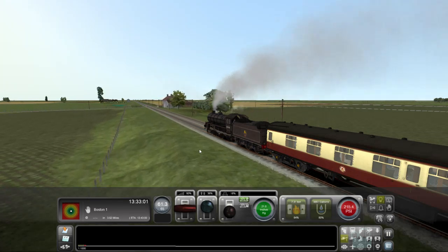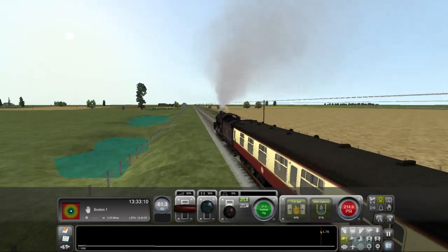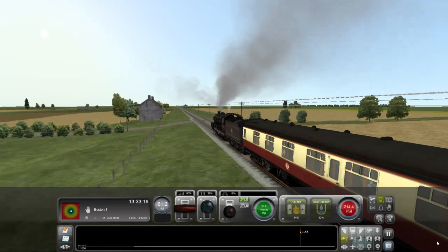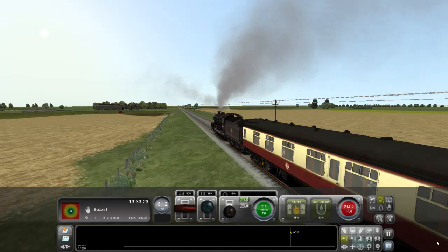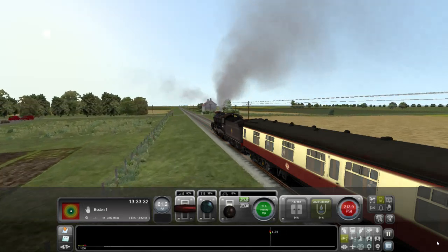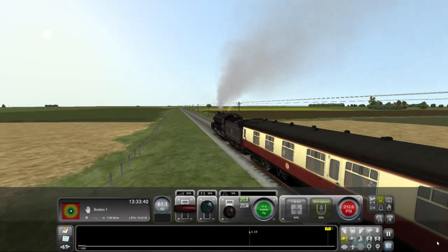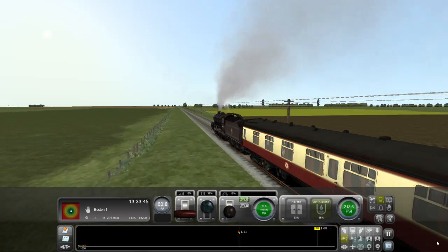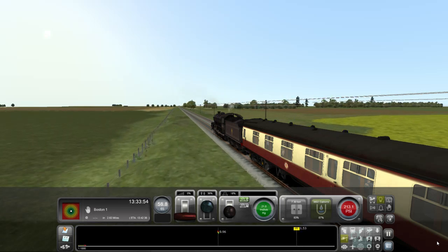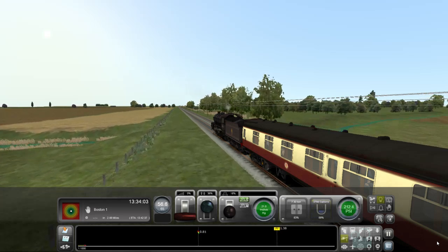A lot better. Gets quite noisy inside them engines. That's a nice speed for this loco. 61 miles an hour, that's just a nice, steady pace. Don't have to worry about breaking the speed limit in this thing. Alright, we're going to slow down now anyway, to 30 mile an hour, so we'll just coast. Save power. We're not far from Boston now.